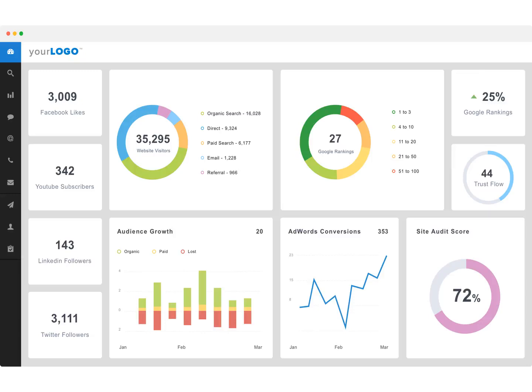You may be wondering what a marketing dashboard looks like. In this diagram you can see a clear example of a marketing dashboard. It's basically designed by a company known as Your Logo. So what you see here, try to get your head around the different variables mentioned on the screen, then it will be easier for you to understand. So what do we see as a column here? We see Facebook likes, YouTube subscribers, LinkedIn followers, and Twitter followers.